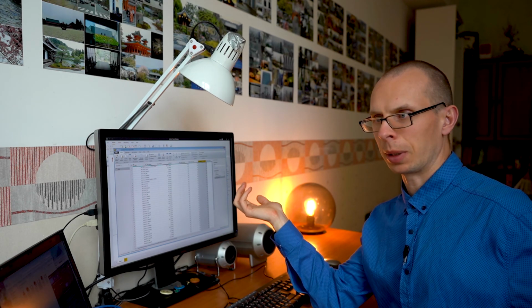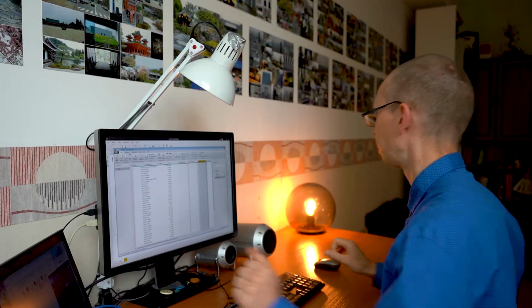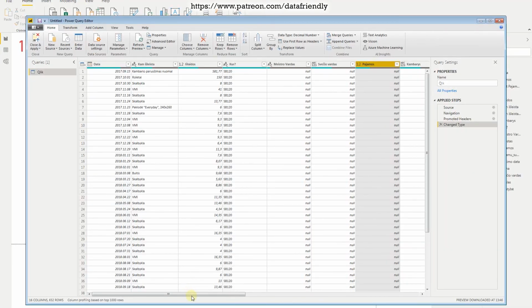I have no idea. Really, no idea why it's so complicated and why it's not accepting the data like it is automatically. I did not have any issues like this with Qlik Sense. Never.